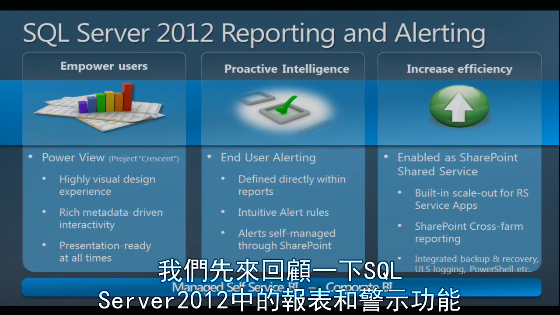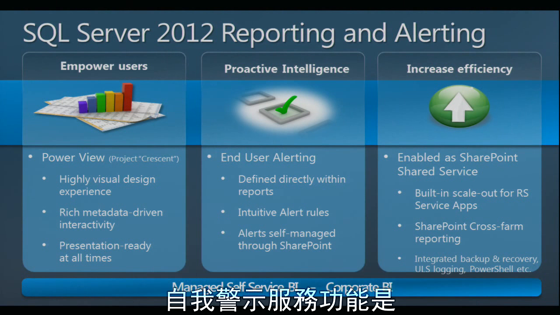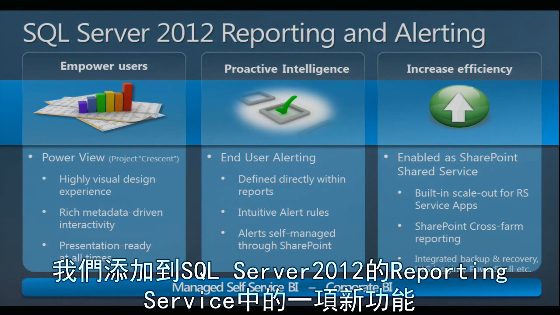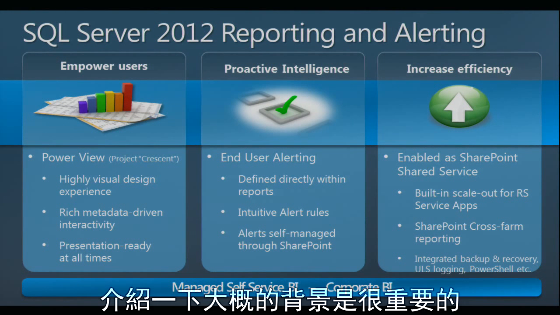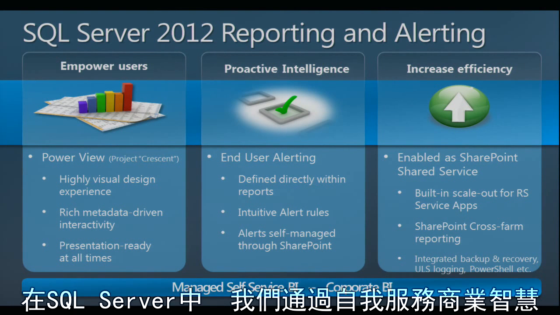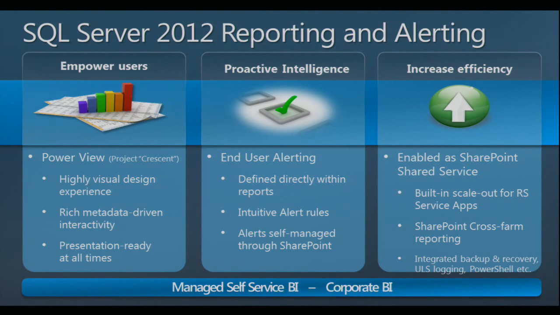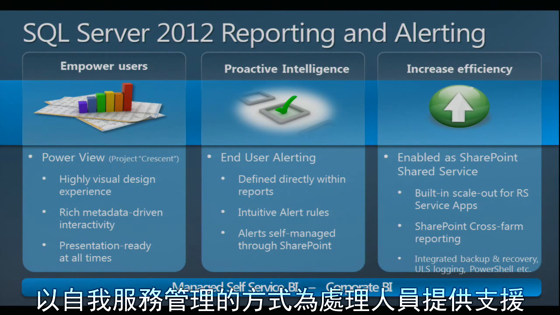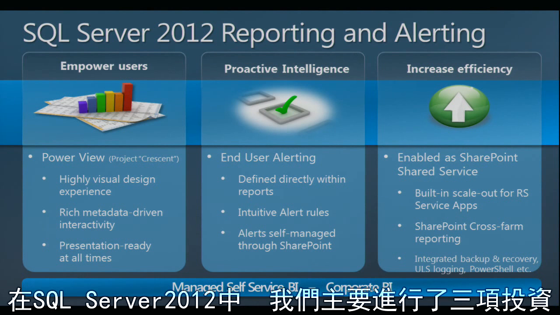Before we get too far, let's remember what we're doing with reporting and alerting within SQL Server 2012. The self-service alerting capability is one of the capabilities we're adding to reporting services within SQL Server 2012. It's important to include the broader picture. So within SQL Server, we're looking at empowering information workers through self-service business intelligence in a self-service yet managed way. And so we're doing that in 3 major investments in SQL Server 2012.